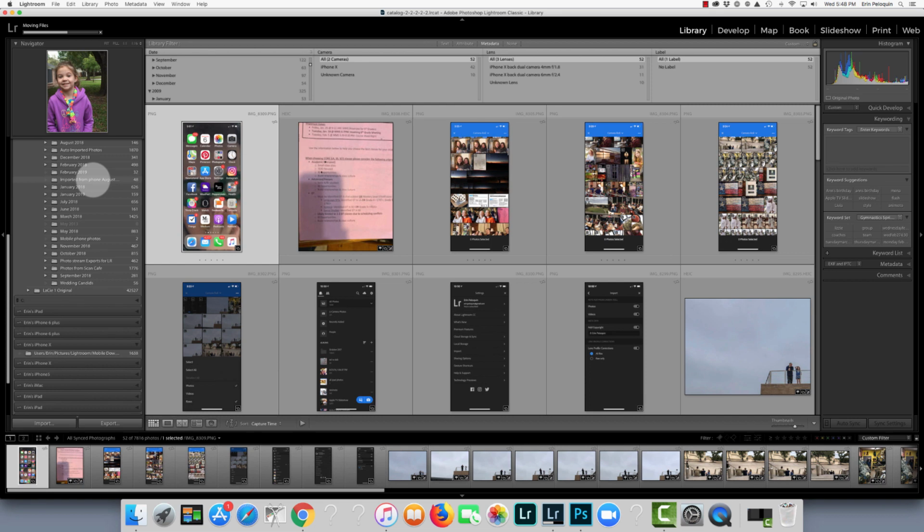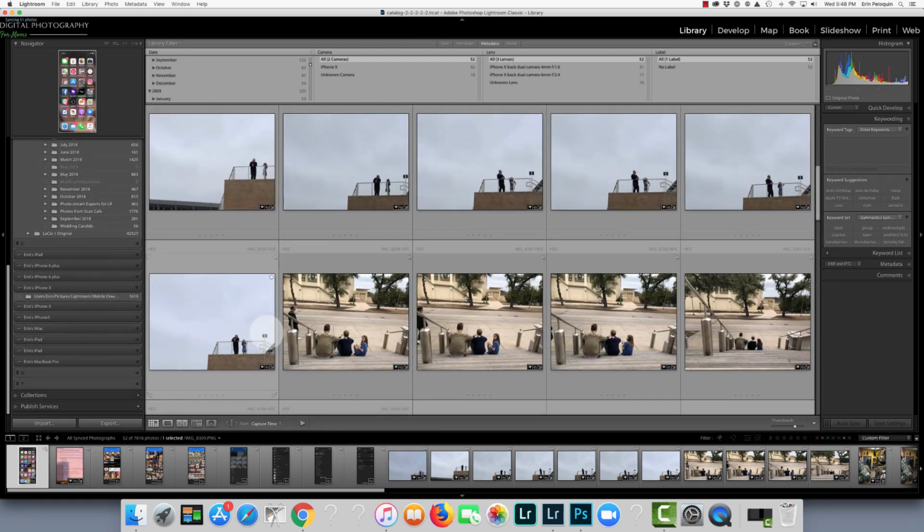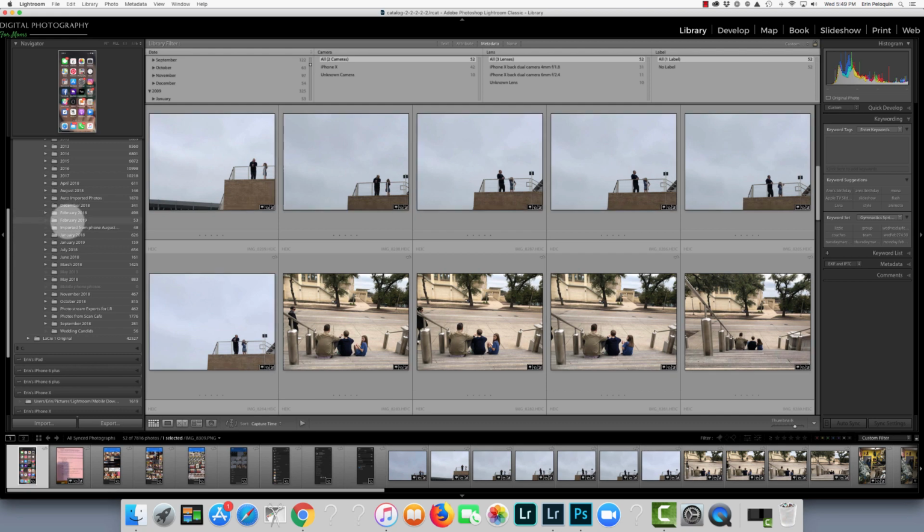So what I've just done is reorganize these photos. I've put them in a place that is more logical and that it's going to be easier for me to find the photos later. So if I'm thinking, okay, remember when we went to the swim meet at Texas A&M and I took that photo of my husband and my daughter and they were on the roof. I'm going to remember that that was in February of 2019 a lot more readily than I'm going to remember which device I took it with. Was it my iPhone? Was it my real camera? Which iPhone was it? So for me, it's just more logical to store these photos by date.